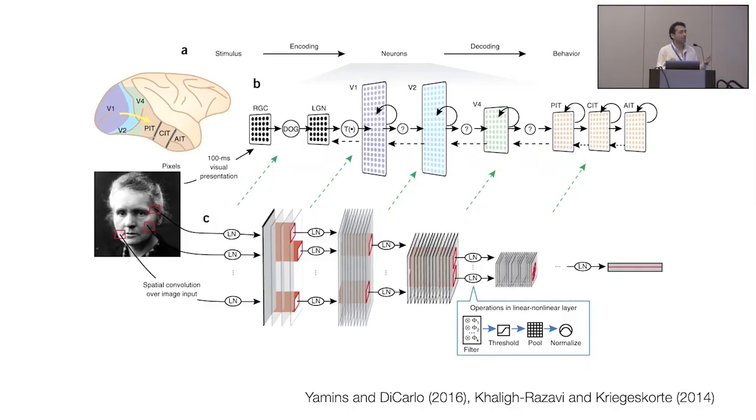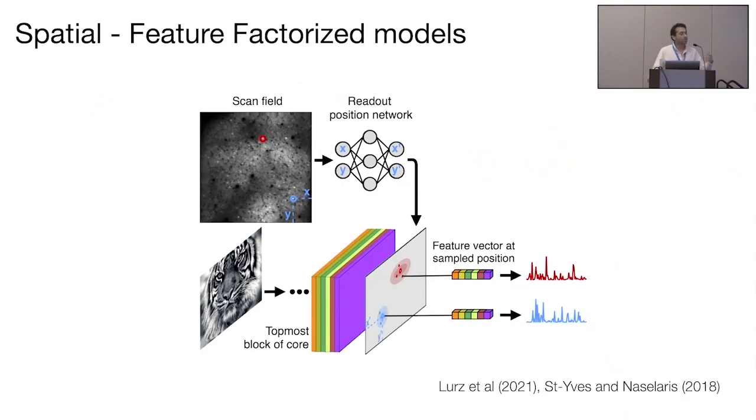But that's not very smart because you could see that there is a similar organization in the feature representation and in the brain. So a smarter way to do this, and people have proposed, is to use something called a spatial feature factorized model. In this case, you're saying, if I want to predict a unit, let me first find out where the receptive field of that unit is. Then I could just average the activity within that receptive field, then linearly map that to the activity of the unit. That way, you do not have to flatten the entire core representation, and you don't lose the spatial information that would have been valuable. At the same time, it cuts down on the number of trainable parameters significantly.